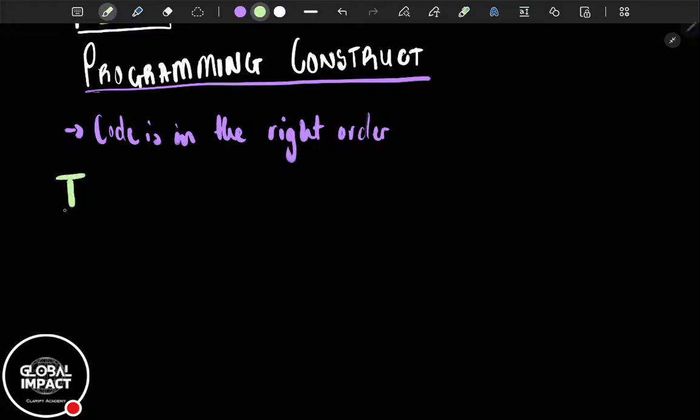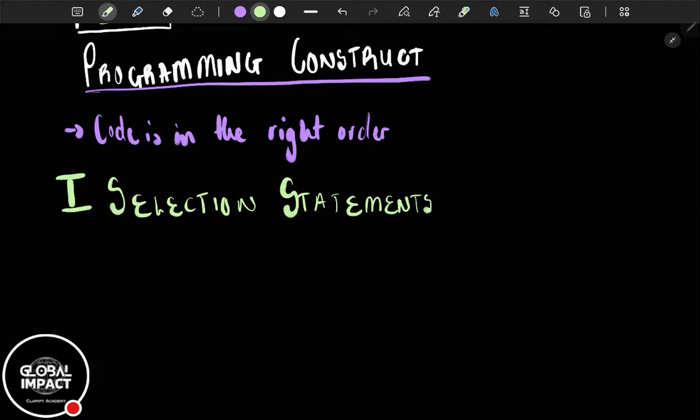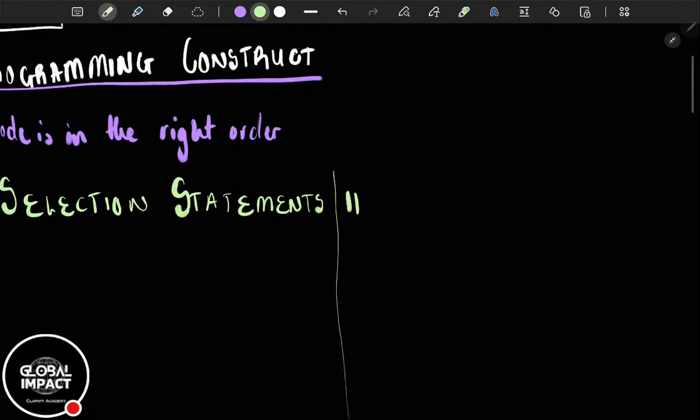So statements are of two types, guys. We have what we call selection statements. Then the second type is going to be called iteration statements.